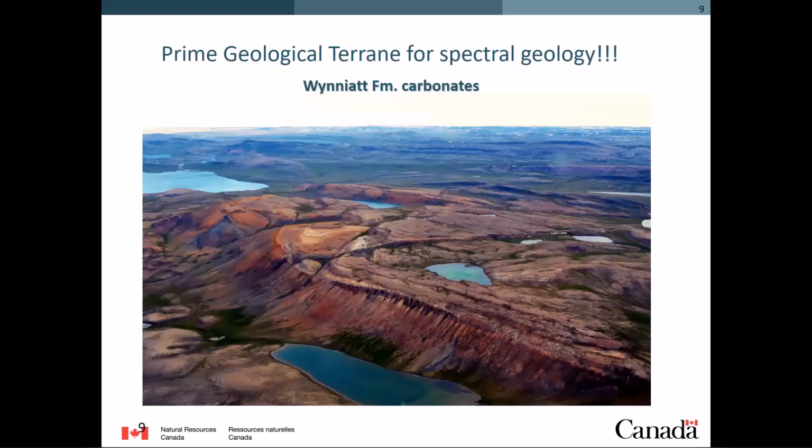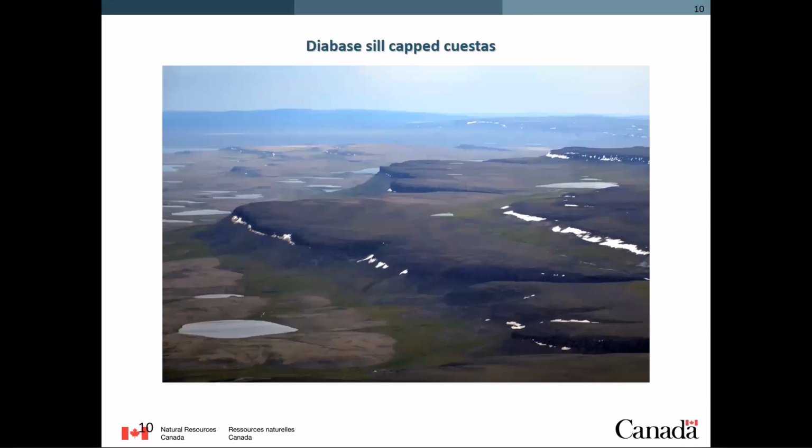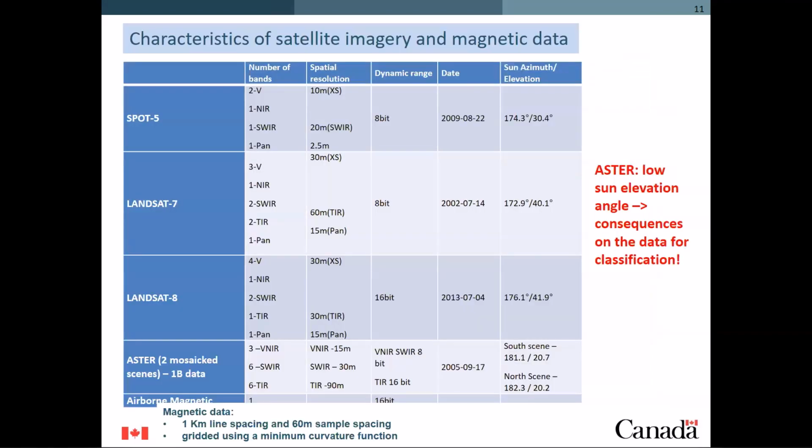And here are field shots. This is the carbonates, where they weather yellow to red, with the iron in them, of course. You can see the diabase in the background, but you can see that the color differentiation of our different lithological units is quite extreme from a spectral point of view. So that gives us some hope that we can actually do something with this. Here's the basalt cap. Again, you can see some vegetation in green, but it's great exposed ground generally for doing spectral geology.